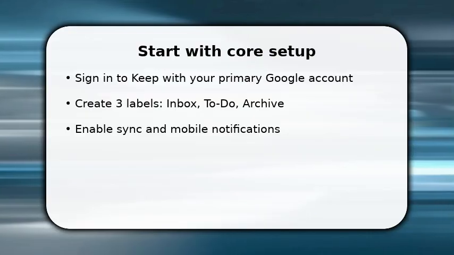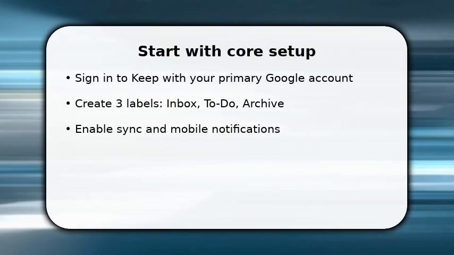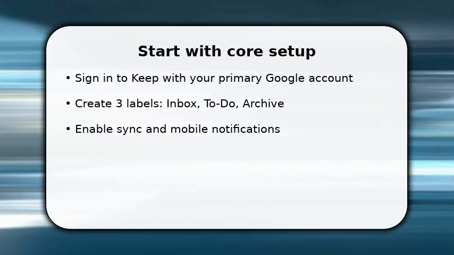You begin by preparing a minimal environment so Keep stays useful immediately. Open Keep and sign in. Once done, create 3 labels: Inbox, To Do, Archive to force a simple filing habit. You should enable sync and notifications so notes show across devices and remind you. This first step reduces friction.